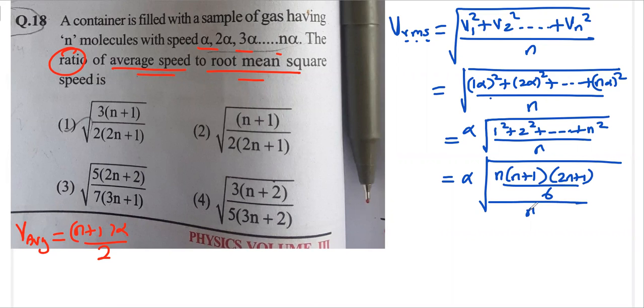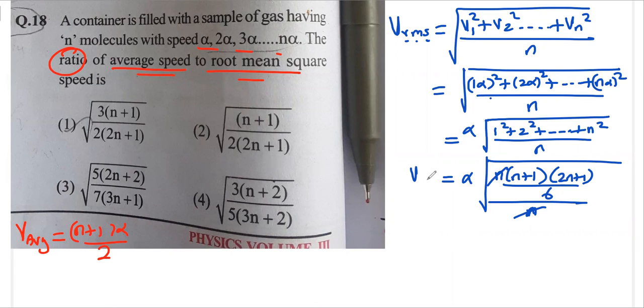Again, these are formulas. Remember, these questions are not for NEET. These formulas they'll expect you to know only for JEE. So again I'm saying, those who are preparing for NEET, don't waste your time solving JEE questions. If you're preparing for JEE, well and good. For NEET, you're not expected to know these formulas. So that's it. This is the formula.